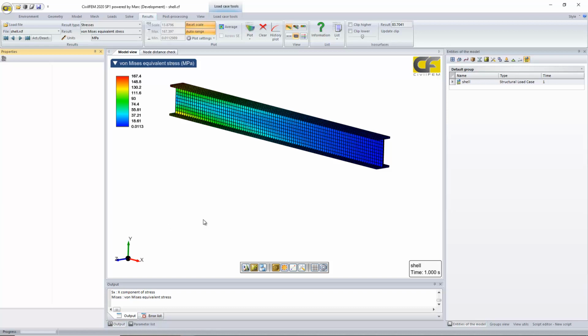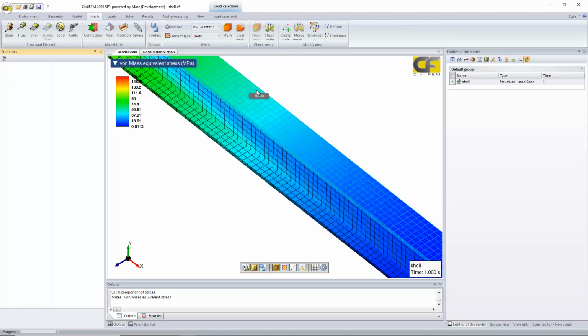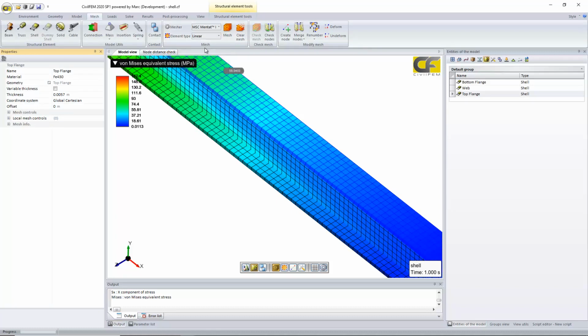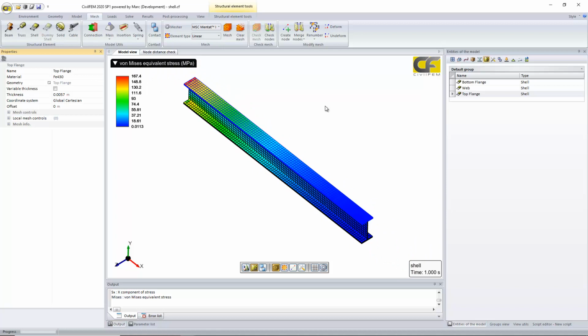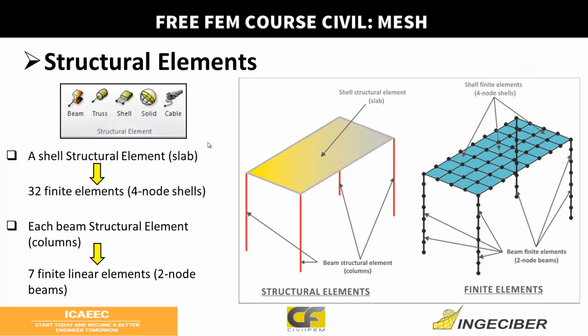It's a matter of experience. If we want to set a quadratic mesh instead, each structural element has linear ones. For shells there are 4 nodes, but if you want one more node in the middle of each edge, you can select the quadratic. The accuracy of course will be much higher, and so will the number of nodes. These are things that you have to take into account. In another chapter I will show you tools for meshing solid elements. We go back to our slides.